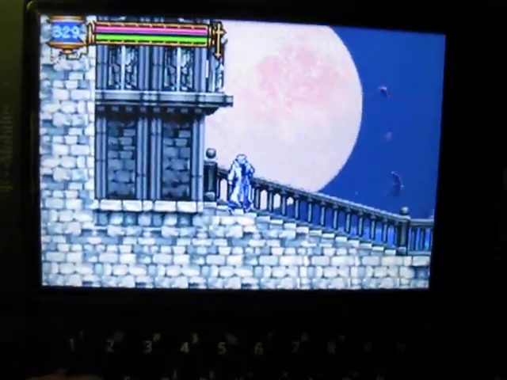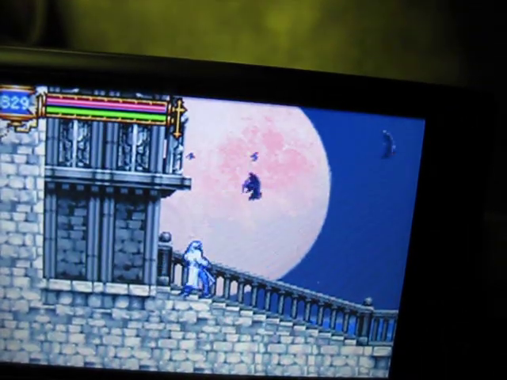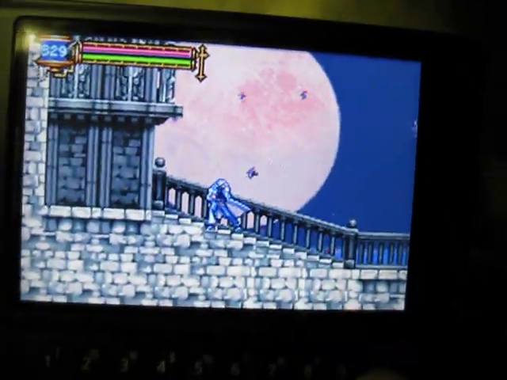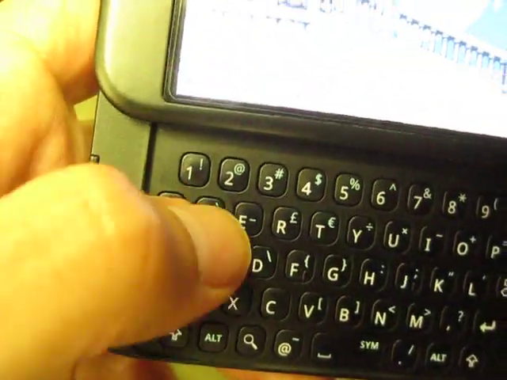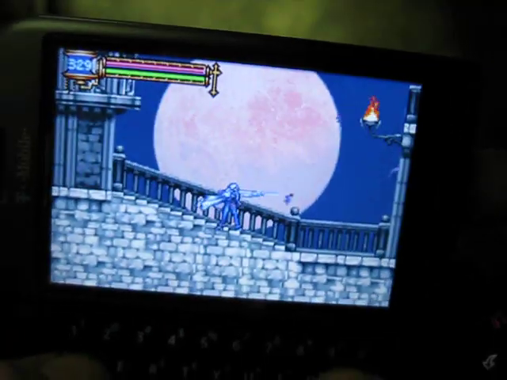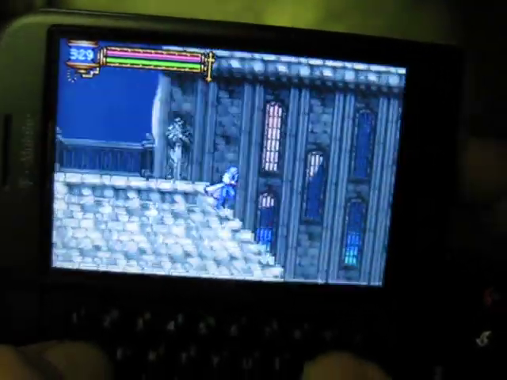And then you can have K and L as the trigger buttons, and then 9 and 0 could be like turbo buttons basically. Some games they work well, sometimes they don't. And then up and down, left and right is 1, A, Q, W. But yeah, the games play really, really well.